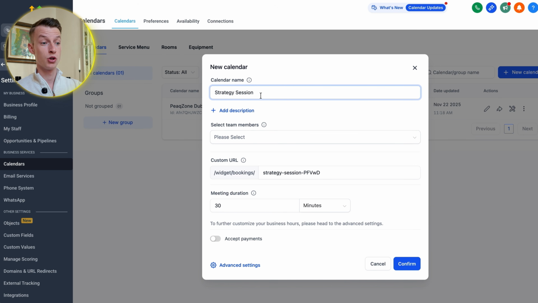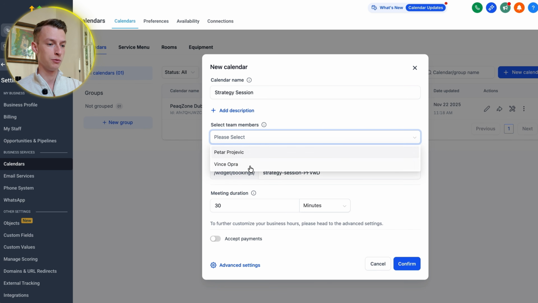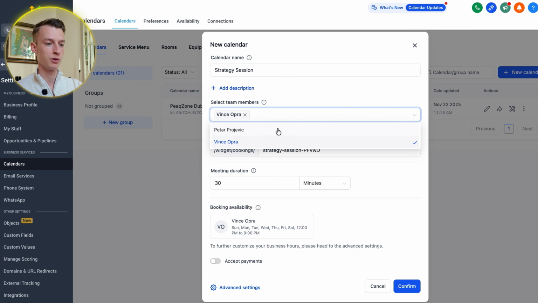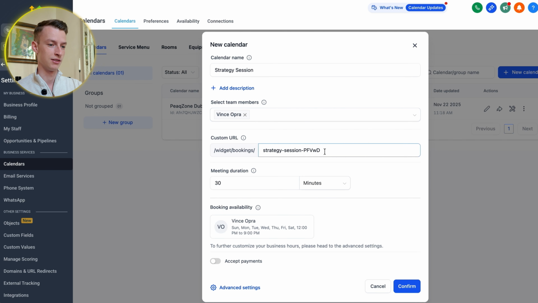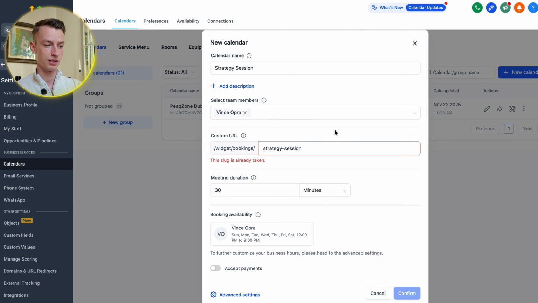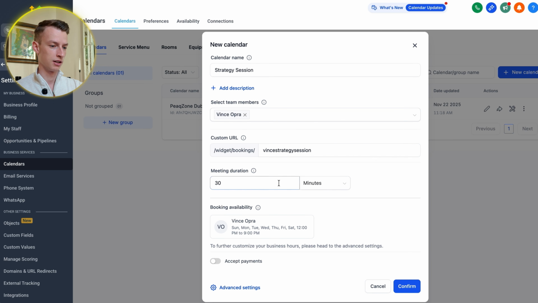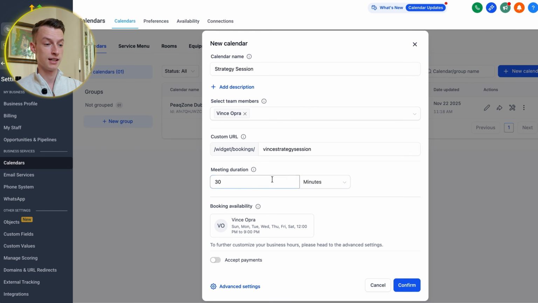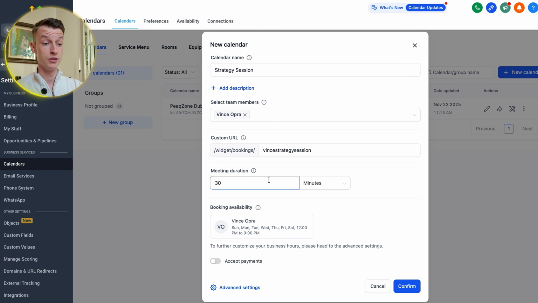Now, if you chose round robin, you have to pick a team member. So I'm just going to choose myself as the team member for this. Then you can choose a custom URL for your appointment scheduling system. So I'm just going to choose, for example, Vince strategy session as my custom URL. The next setting we are going to pick is the duration.